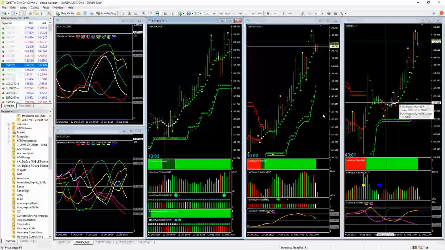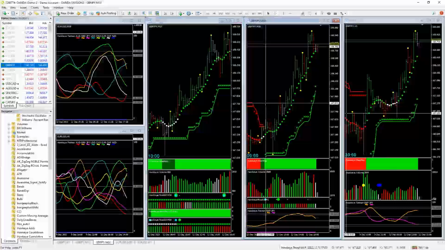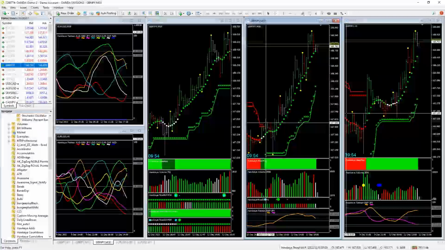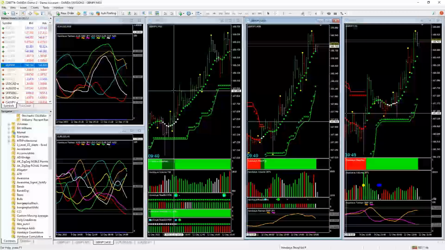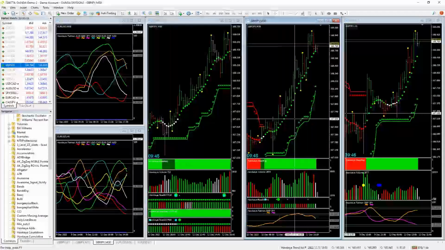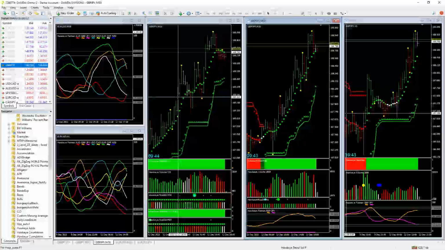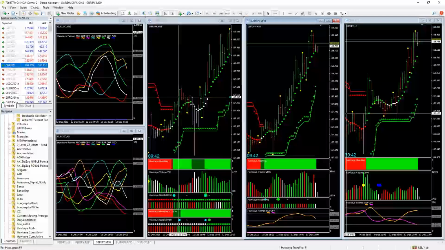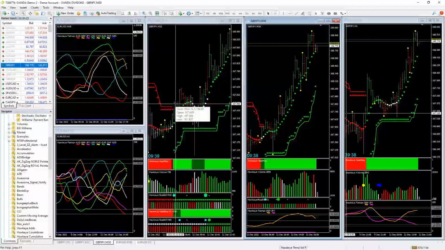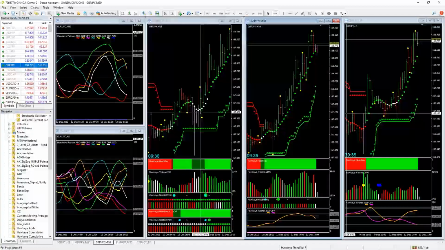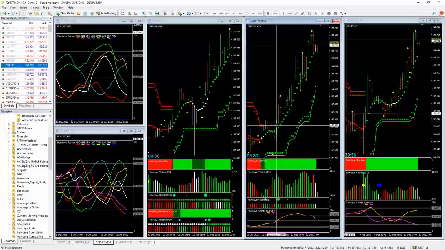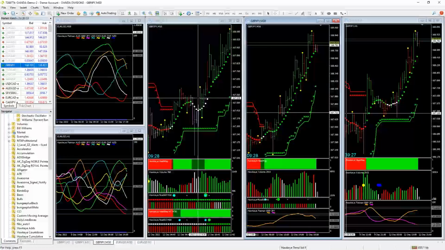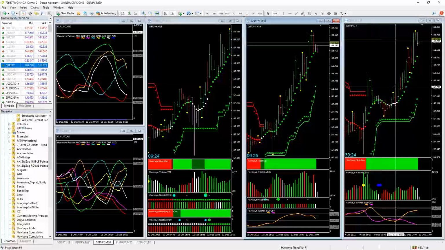All right, so we've got an entry there on the 30-minute chart. The entry came a lot earlier, 167.56. This is a 167.89. So it looks like I got a short little pullback here on this one. See the short pullback there? So the initial entry came here. It pulled back. This was the first pullback, and then you've got the overall trade entry at that point. So all 3 timeframes confirm that this is the setup and the time frame that I wanted to get into.